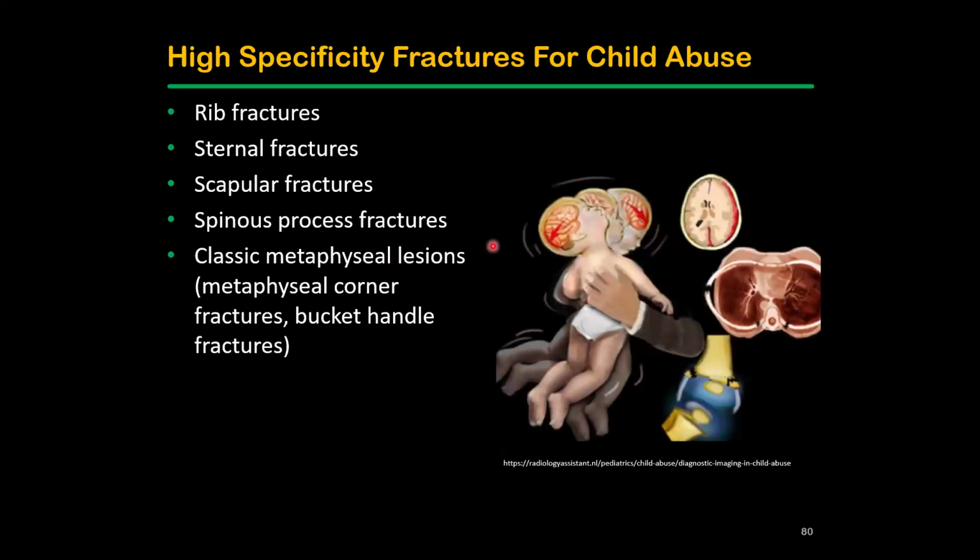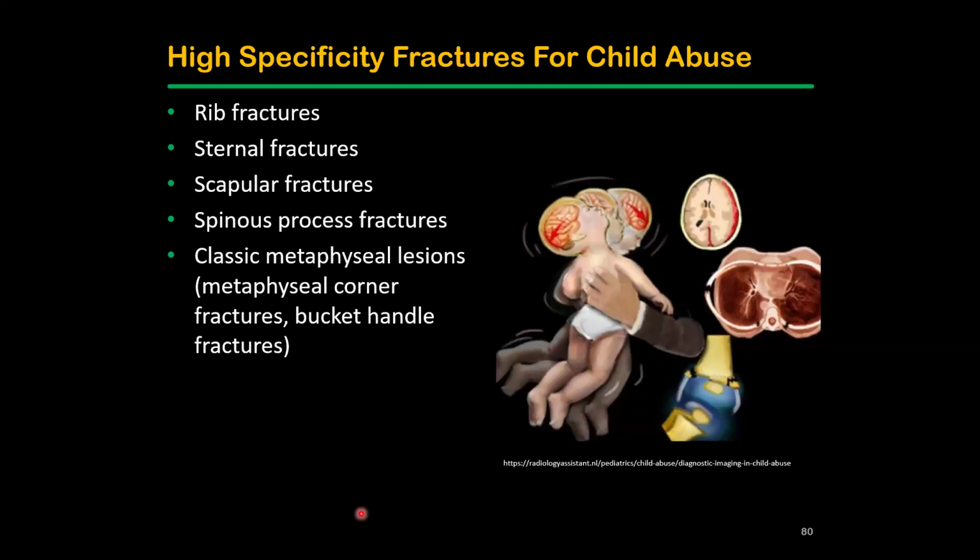So here are some of the other examples of high specificity fractures for child abuse, and they occur by this. The reason they're high specificity is they occur by how this picture is showing, where someone picks up a child, particularly under 1 because they're still light enough to be picked up, and shakes them. If the person shaking that baby has their fingers not quite posterior, anterior on either side, they can get rib fractures, especially with the squeezing force. If their thumbs are at midline, they can get sternal fractures. If their posterior fingers are at midline, they get spinous process fractures. And if their posterior fingers are very far lateral, off midline, they can get scapular fractures.